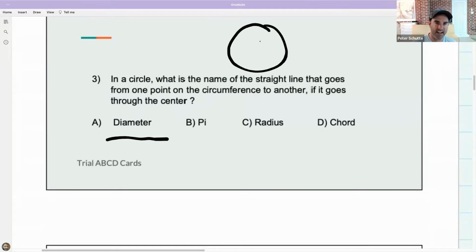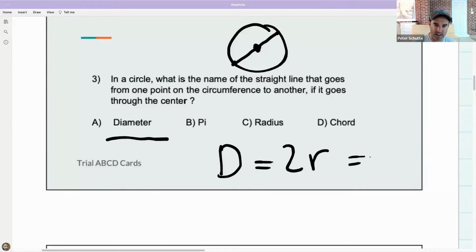Because I've added the constraint that it goes from one point on the circumference to another, but you have to go through the middle, that makes it a diameter, or 2 radii. A very famous formula that is important to remember, and I'm sure many of you have heard this in grade 9, is 2 times the radius is the diameter, or another way of writing that is r plus r. That's an important relationship. In a circle, 2 radii will always give you the diameter. And we're going to explore many other types of relationships that are hiding in a circle that you would never guess.